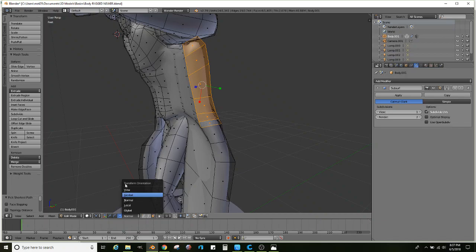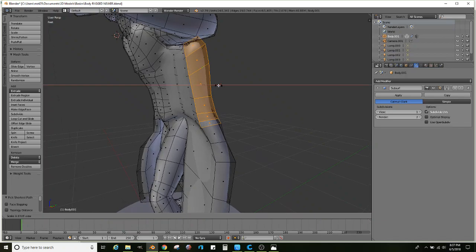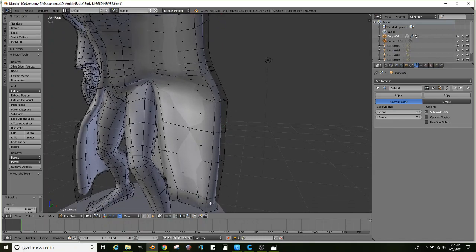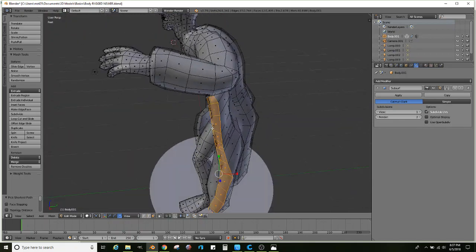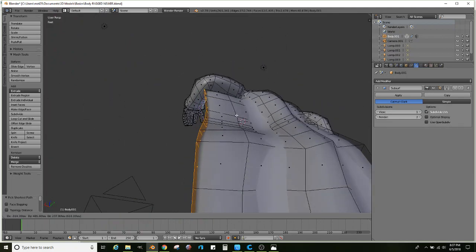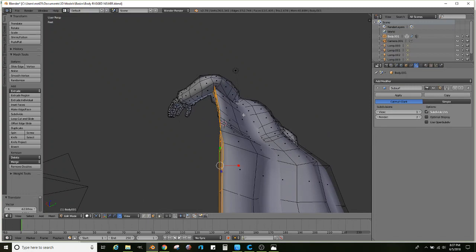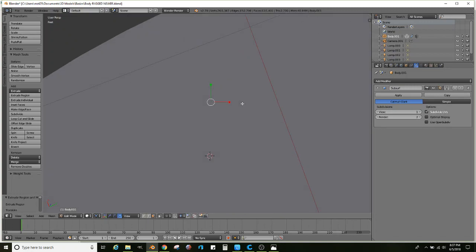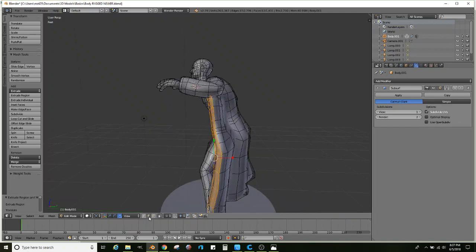I'm going to go into view for this one so I can make sure I get it right. Okay, that's good. Okay, so let me just move this back just a little like that. Extrude out. And kind of just gonna use that.